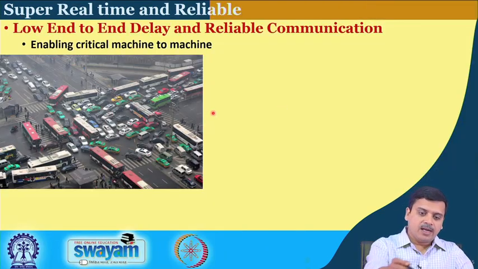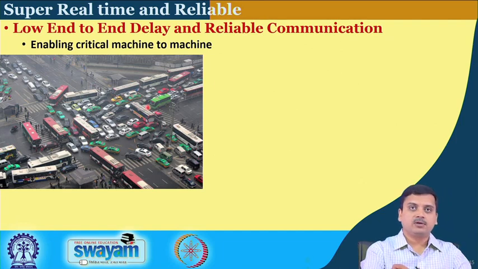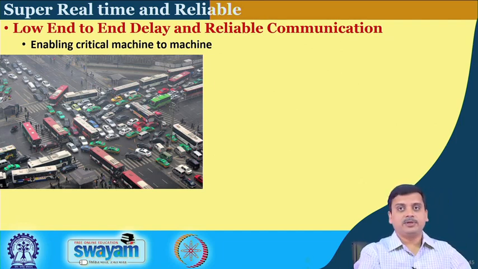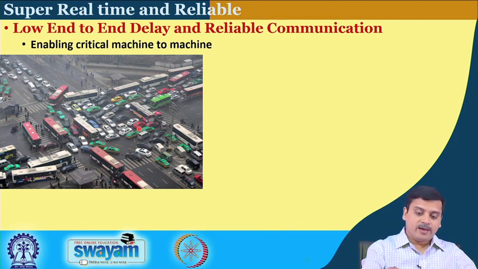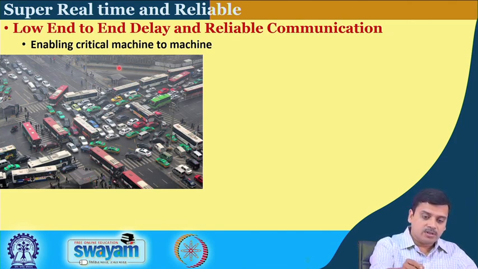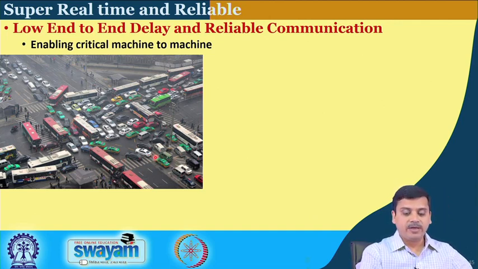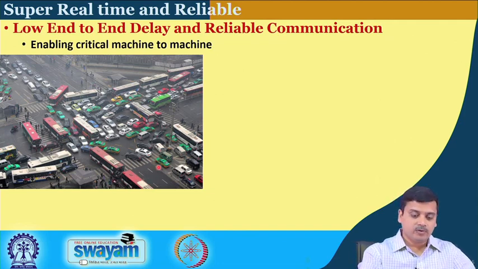Other situations are like super real time and reliable communications, like the typical situation of traffic getting stuck or bottlenecks at crossings, although this is a much better situation. I mean, typically things are much worse. So, had there been communication between the vehicles and the nodes around these crossings, this entire traffic could be managed in a much more efficient manner. And obviously, among several things which get saved is fuel, and of course, we all know the heavy demand and price of fuel which is affecting the entire economy all over the world.